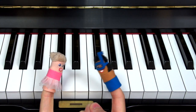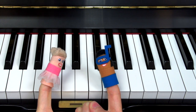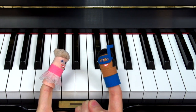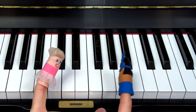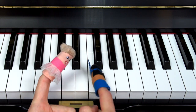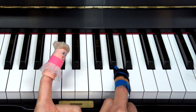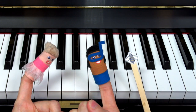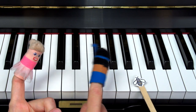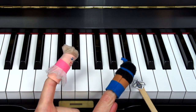Princess, do you mind helping me with something? Sure, what is it? I need to review the names of the keys on the piano for my piano homework. Can you quiz me? Sure thing. Try finding an F. Okay. Good job. Now find an A. Okay, A. Good. Okay, now find a B. B. I can't seem to remember B. Oh, look, a B.